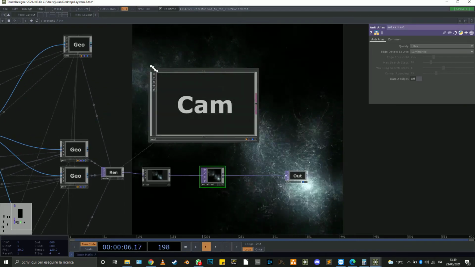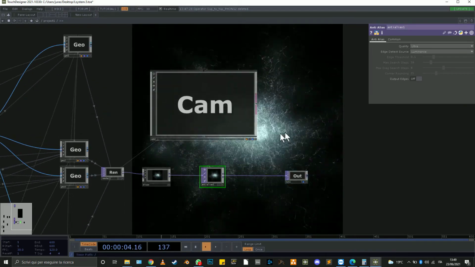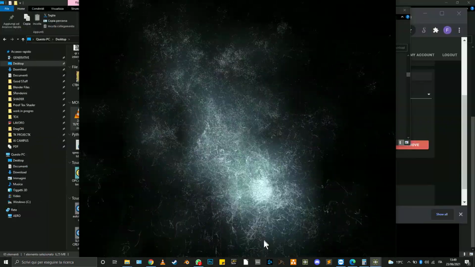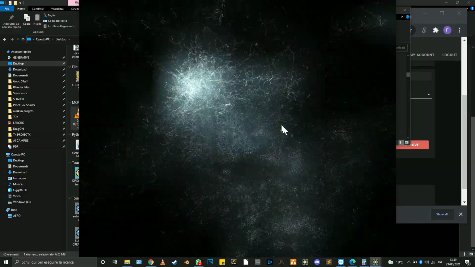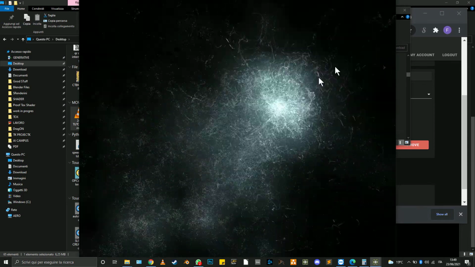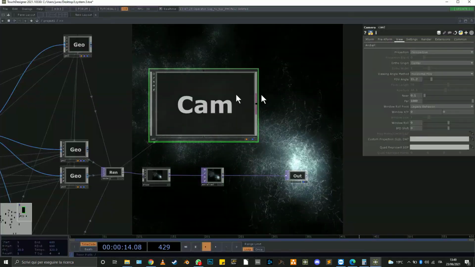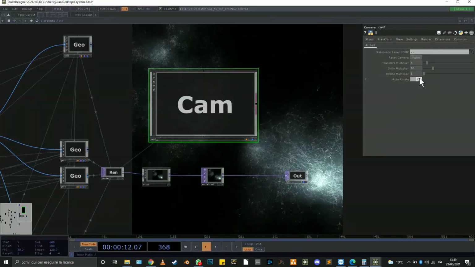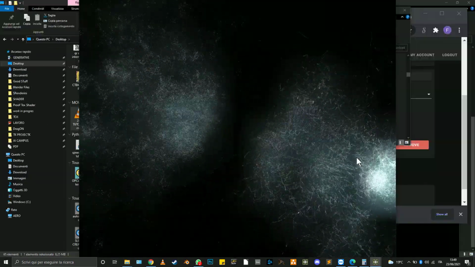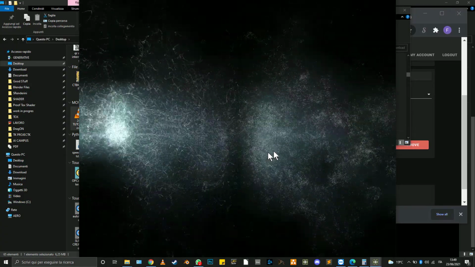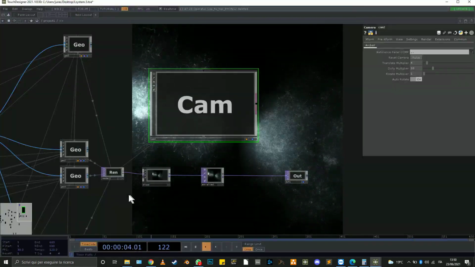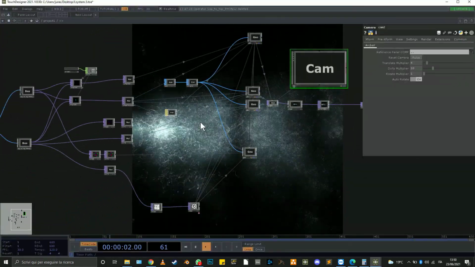Here I'm having a camera, an artboard cam, that allows us to move it and do things. You can throw it, kind of. Auto rotate maybe is not on. Yes, it's on, so we should be able to throw it. Yeah, no, it's okay.